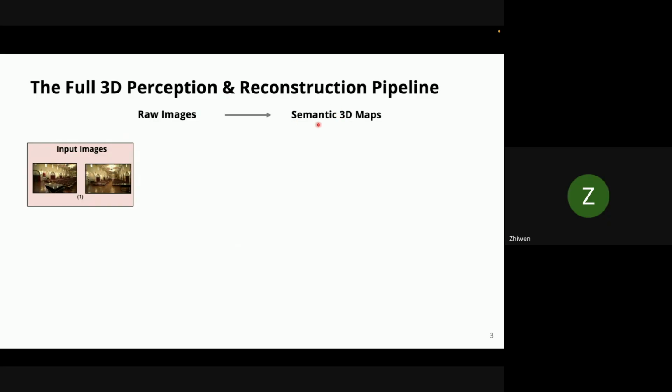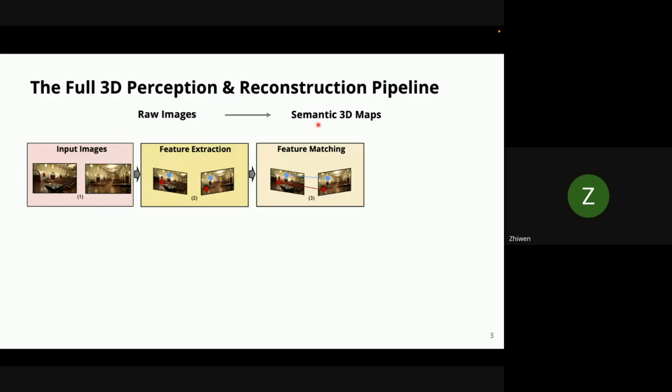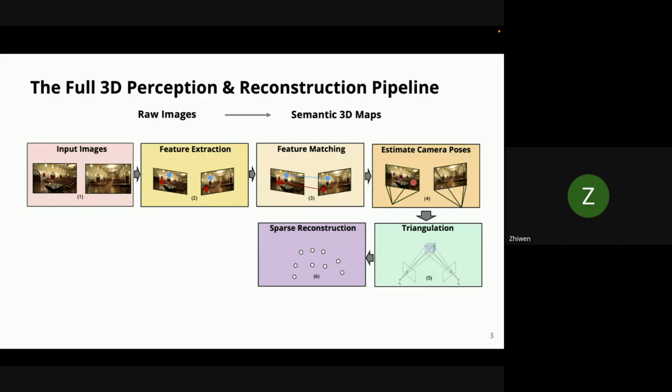We first do feature extraction from the input images, and after that we get the correspondence and do feature matching. After feature matching, we can estimate the relative camera pose between these two, so we will know where we took these captures. And subsequently, we do triangulation and sparse reconstruction to get a set of sparse 3D point clouds.